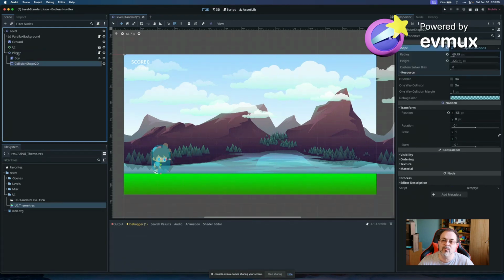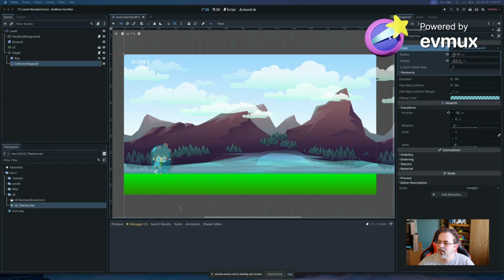Okay, that's good to know though. Alt and drag, thank you. Same as selecting the move icon.